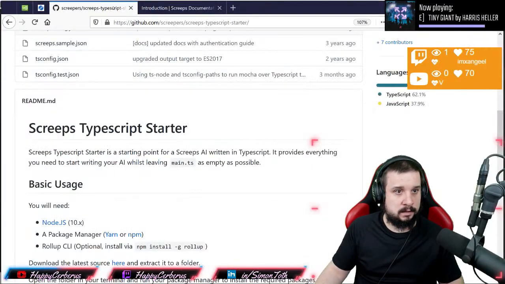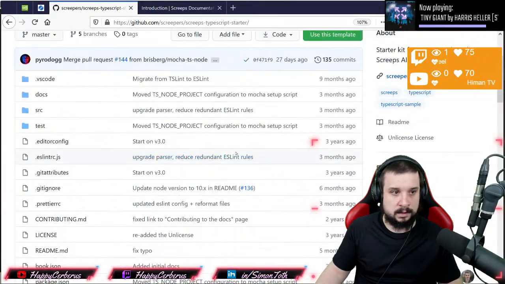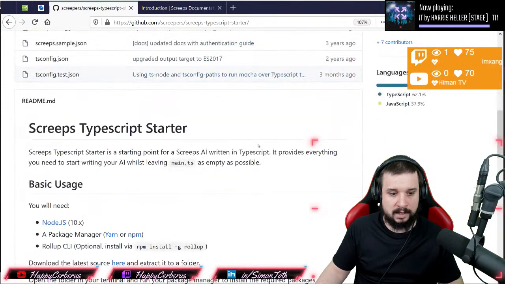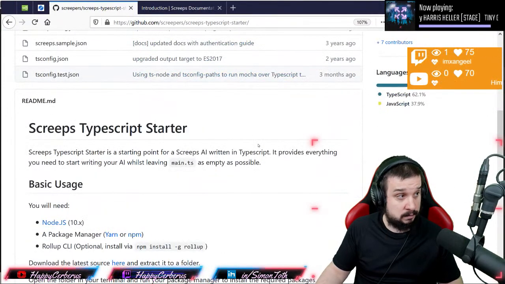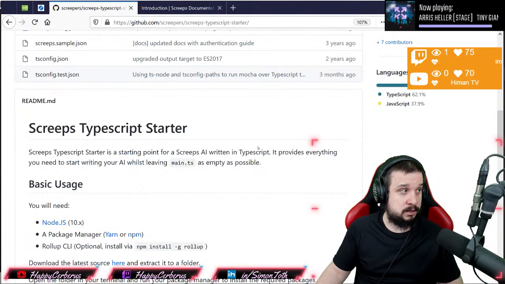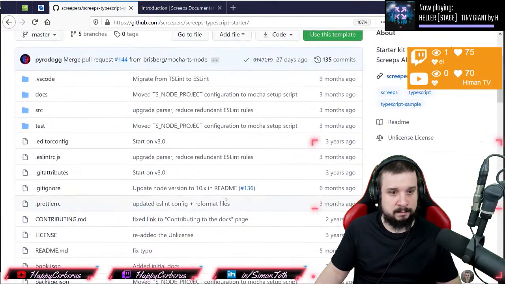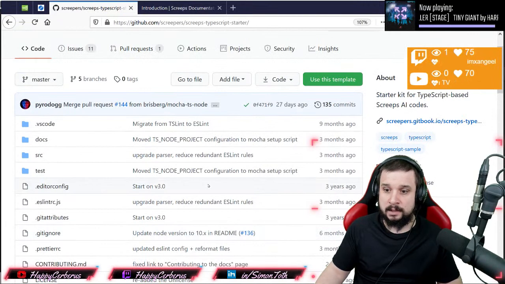Right, so by the way, for the TypeScript part, there's this TypeScript starter template. I don't know if we will get to that today, but the idea is eventually that I would switch to TypeScript and create a repo based on this template and then go from there.